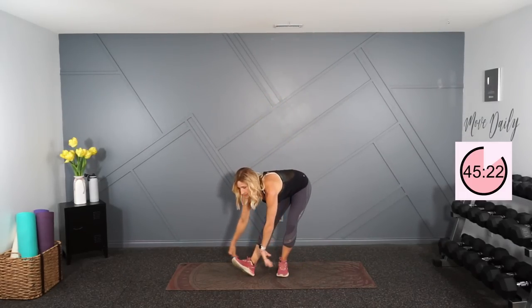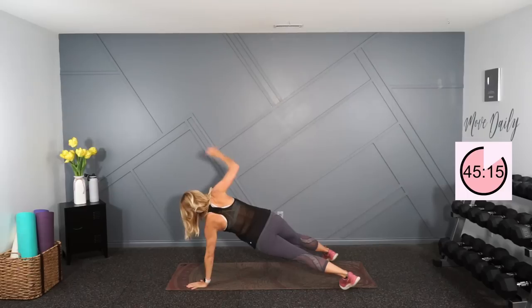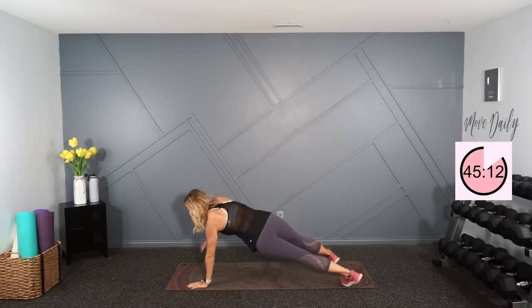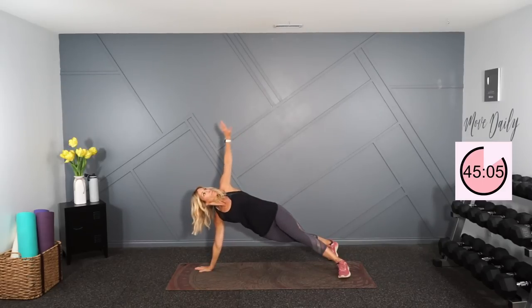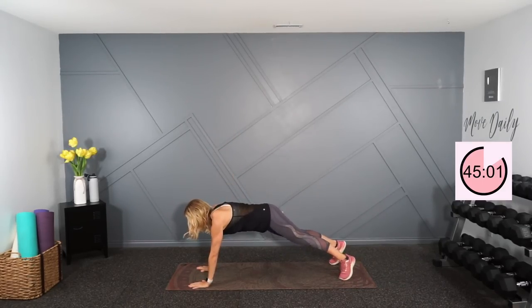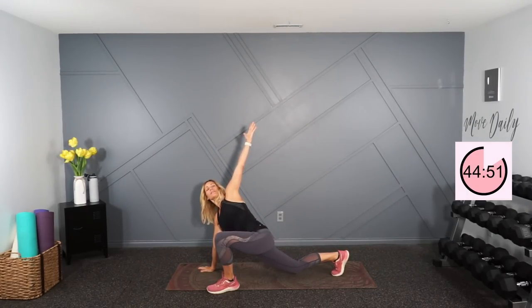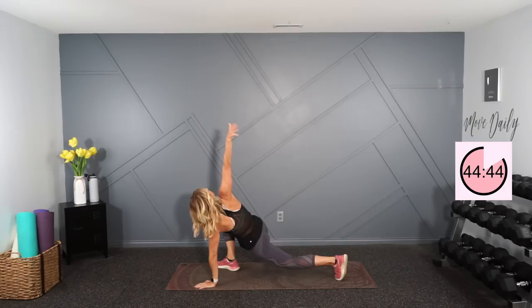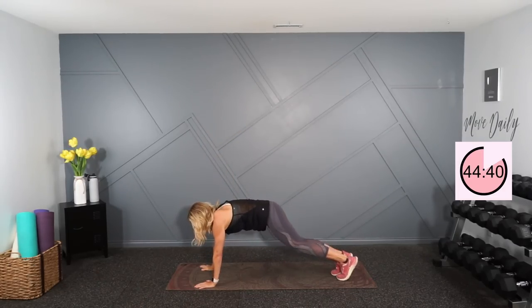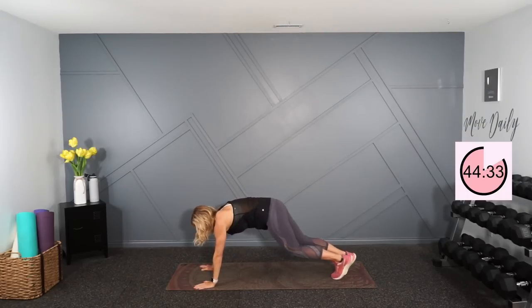One more here. We're gonna take it to the ground, plank position, and just some rotations, nice opening up into the chest for 10. Five more. Stay down here. Let's bring the leg up toward the hand, sink low, and big stretch here for a second. Just get into that hip flexor a bit and the hamstrings. Now switch. Switch. Last switch here.